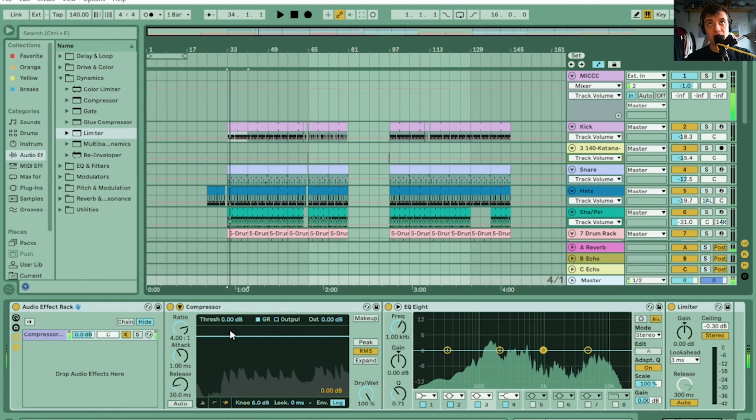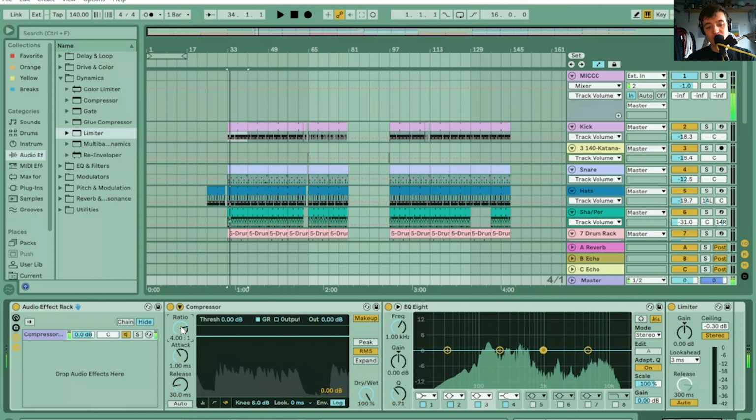Now, my compressor settings, I would set it to have the makeup gain turned on. I usually set the ratio to 5/1. And then it's just a game of pulling down the threshold bar.